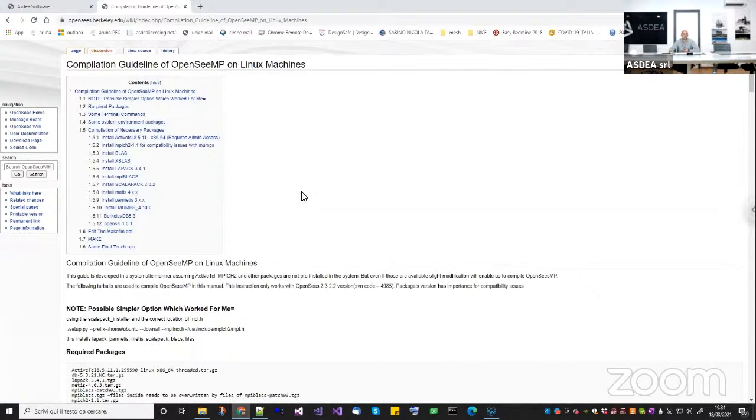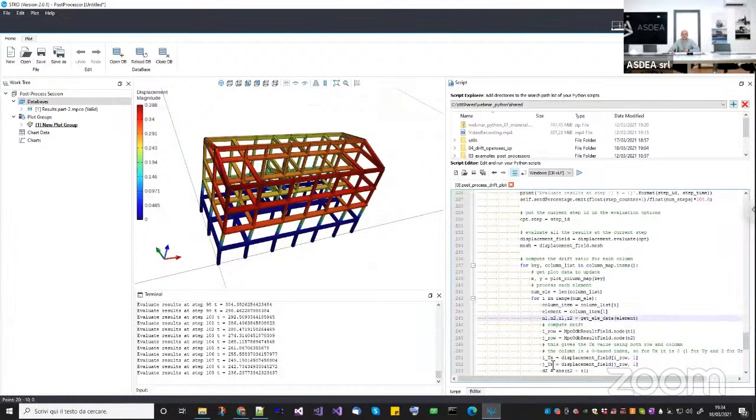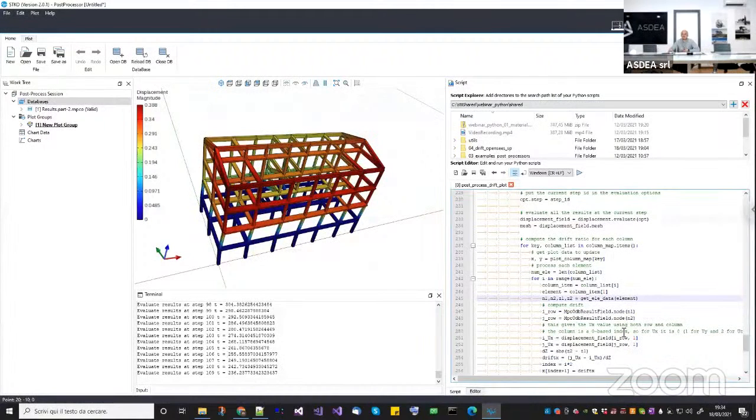Okay, then can we show the calculated matrix or variable in STKO? Of course, just using the print. So when you get the data, you can just print it instead of showing it in any other form. Once you have this variable here, you can just print it and it will go here, or you can save it to a file as I did before. You can do whatever you want because once you are here, you are actually in Python. So if you do print, it goes into the STKO terminal, or you can write it to a file, or you can save it in memory. You can do whatever you want.